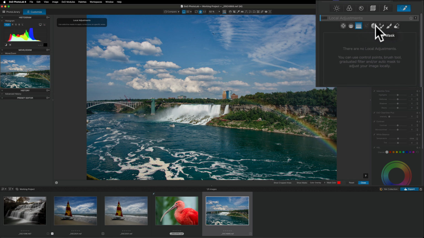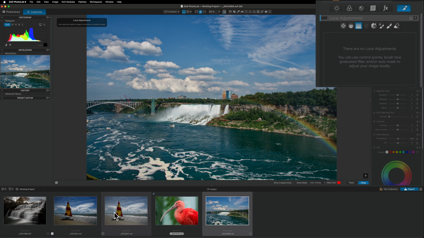Next to that is an auto mask. And it says, next to the mask, that is the new hue mask. That is new in PhotoLab 8. I'm going to talk about that in a moment. Next to that is an auto mask, and it's not an AI auto mask, all right? It's just not. Someday maybe I'll do a video on masking in PhotoLab. If you do want me to do that video, mention it in the comments below. Next to that, you have a brush, and then you could modify your masks with an eraser, and I'll show you that in a moment.